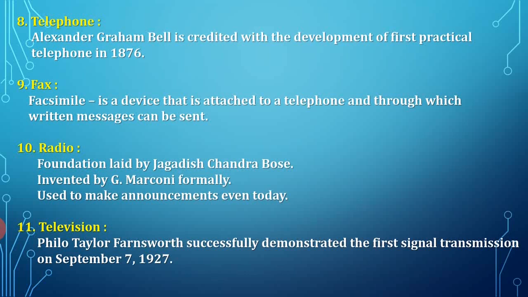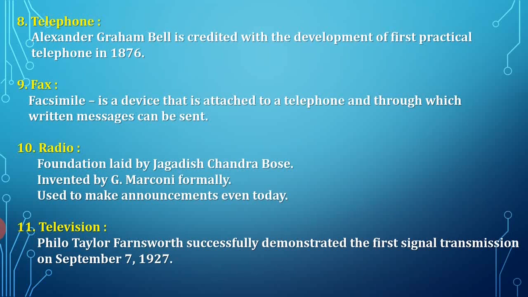Fax. Facsimile is a device that is attached to a telephone and through which written messages can be sent. Radio. Foundation laid by Jagdish Chandra Bose. It was invented by G. Marconi, but formally. And it is used to make announcements even today. Even today we listen to radios, children. Television. Philo Taylor Farnsworth successfully demonstrated the first signal transmission on September 7th, 1927. Now this ends with the important points, children.